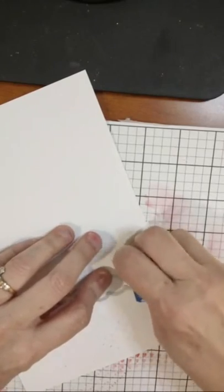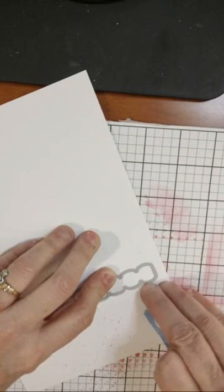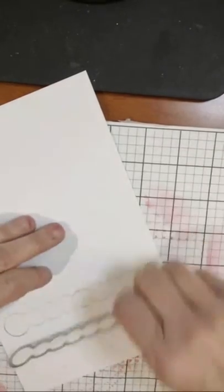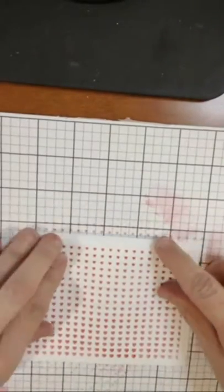Okay, now the purpose for this die is that you can use this on cards or other projects. What you're going to find is that it'll die cut and then it'll leave little spaces so that you have a zip strip that the person can pull. In this case, I used the castellated frame and I actually put chocolate in there. I want you to see on the other side is the zip strip that can be pulled so they can get to the candy. So that's the zip strip die. Oh, the fun you can have with it. We're going to pull it shut. And now we've got our zip strip.